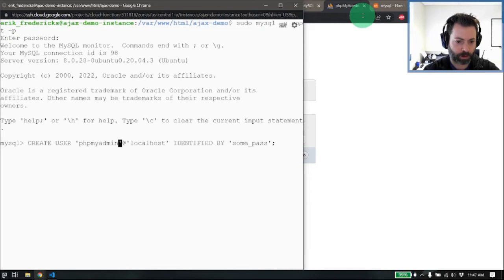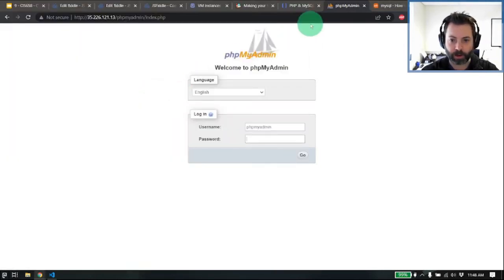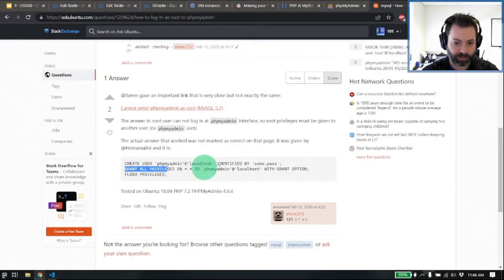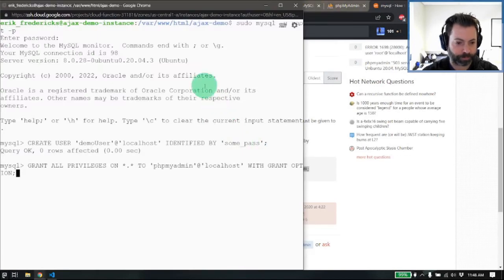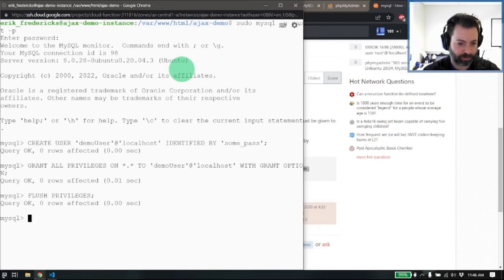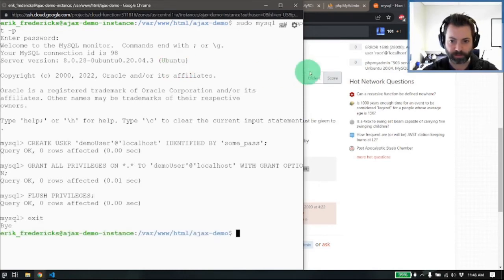And now I'm going to call them demo user. So basically, this is going to create a user in MySQL. All right. And then I want to give them all privileges to everything. I need to remember to update the username because I changed it. Okay. Now I call this demo user, and I need to flush privileges, and I need to exit.